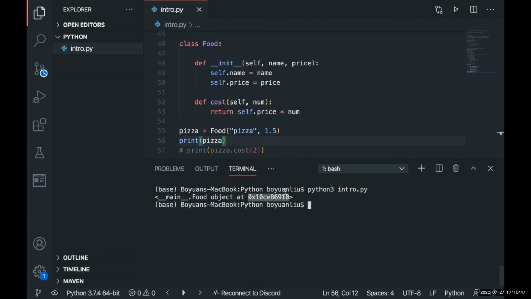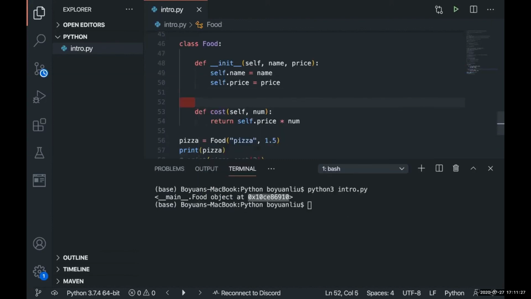Okay, if you're learning C or C++ or Java, this means pointers. Has anyone heard of pointers before? It's essentially a memory address. It's one of the complicated topics that you are barely going to use in normal Python development, but you're going to use it so much when you're doing C, C++, maybe Java, etc. So how can I make it a little bit more beautiful? It turns out that I can add a dunder method here, another magic method, called str.